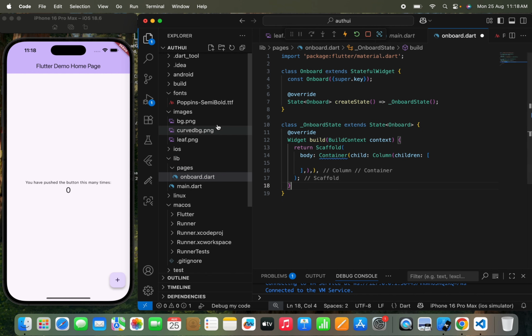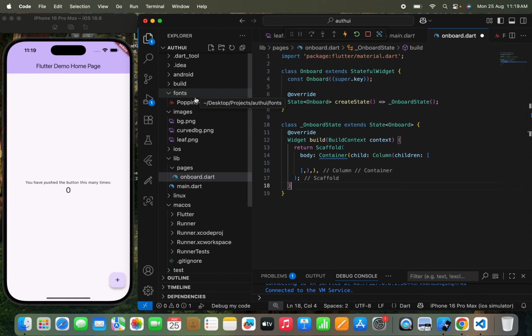Now here you can see that I have used some images. Like you can see, I have just pasted some of the images in the images folder, and these are all the images that I'm going to use in my app. So you can simply get these image assets. I will try to provide you the link in the description box as well. And here you can see that I've used the font which is Poppins. I've used this font many times before. If you have followed my old videos, then you know that.